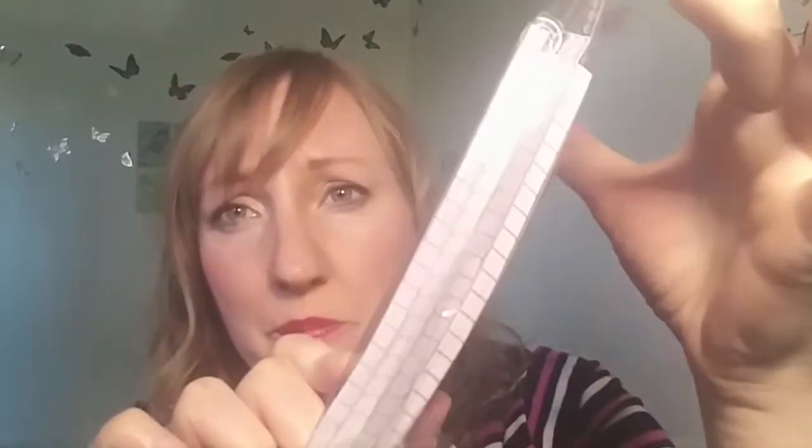I tend to go to the stationery section first at Dollar Tree. I got four mini notebooks. It says 'be your own hero,' and on the other sides: 'be happy,' 'you go girl,' 'trust yourself.' I need these little reinforcements — this is for me. Opening it up to see the other two inside: this one doesn't have any writing, just a nice pattern. And 'you do you.' That's nice. Really nice colors. Super awesome that I could get it for a dollar.